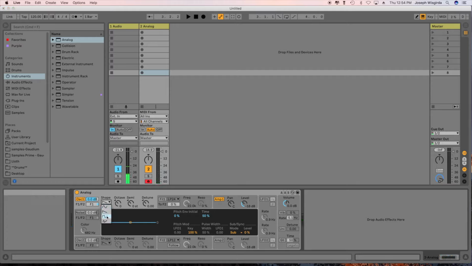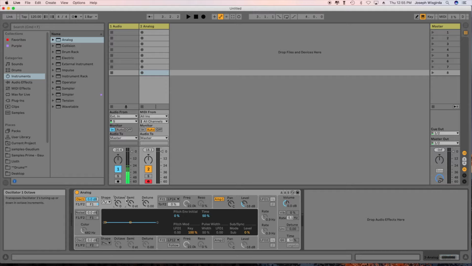The square wave sounds a little bit more hollow than the sawtooth, has a few less harmonics, and the last waveform that it offers us is straight up noise. The other controls that exist in the oscillator section are the octave, semi, and detuning, which determine the pitch of the oscillator. So I can change that in my keyboard, but I can also change it here.